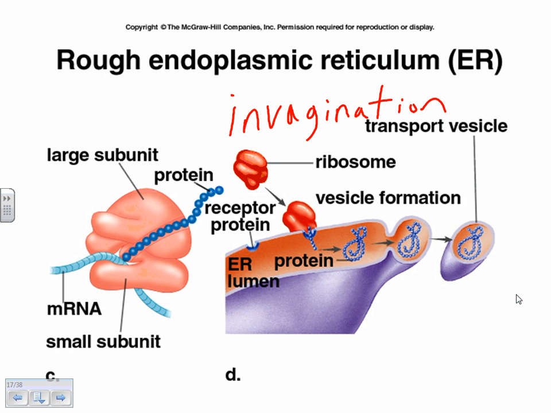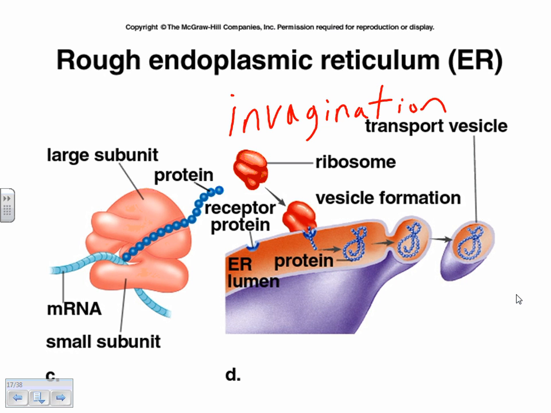Its shape. That's one thing that happens inside the ER, is that protein gets bent and twisted into the right shape so that it will what? Function. Structure, function thing. That's one of the things that happens in the ER. It takes on the right shape. It may get some things added to it, like sugars or lipids and other things. So it's not just about moving it, it's about improving it, getting it ready to work. That's what happens in the ER.